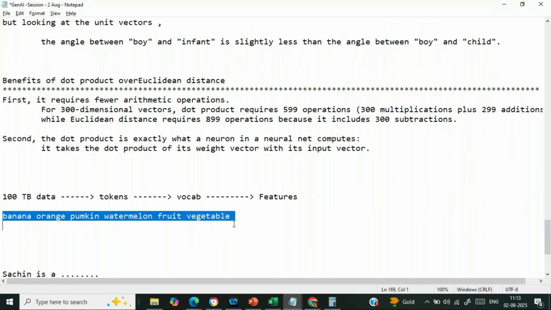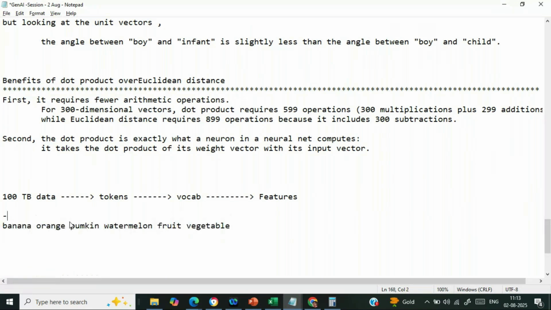Say I'm having these six words, and this is the vocab for me. This is the complete vocab. Now if I want to create the features, I will try to have two features only, that is fruit and vegetable.